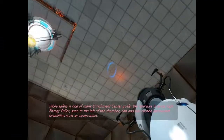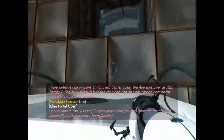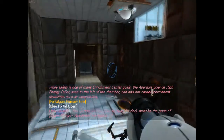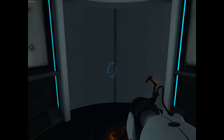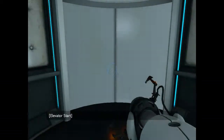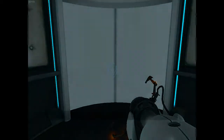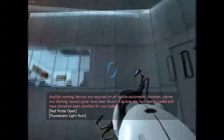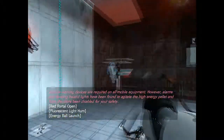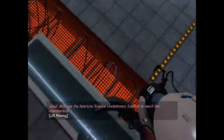While safety is one of many Enrichment Center goals, the Aperture Science... unbelievable. You. Subject name here. Must be the pride of... Subject Hong Kong, here. Warning devices are required on all mobile equipment. However, alarms and flashing hazard lights have been found to agitate. Good. Now use the Aperture Science unstationary scaffold to reach the chamber lock.